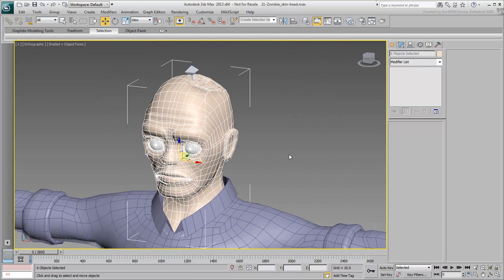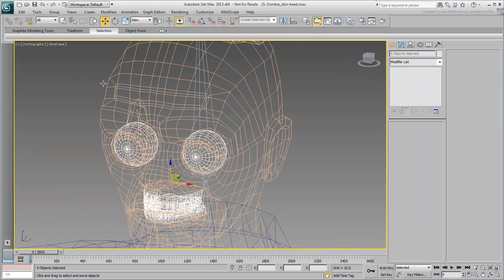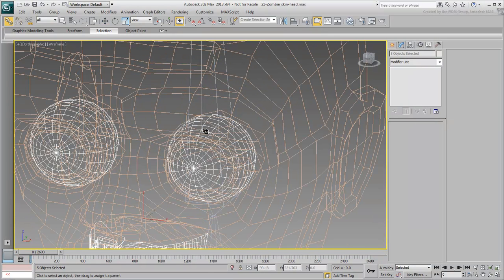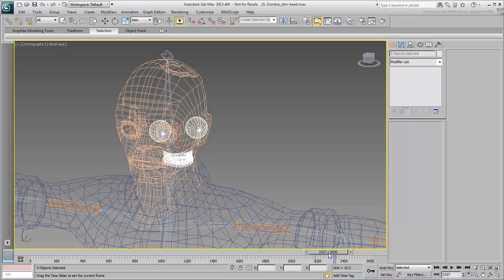In this particular project, we're not going for any facial expressions. Because of that, the character won't be opening his mouth. Therefore, we don't need to worry about the teeth or tongue moving since the mouth will remain closed. As a matter of fact, you could even hide or delete the teeth and tongue, as they are inside the head and won't be showing. Otherwise, they simply, along with the eyes, need to be parented to the head bone so they can react to its motion.